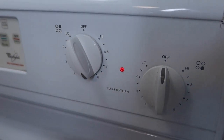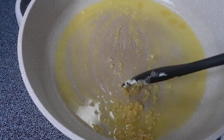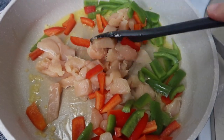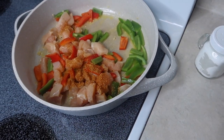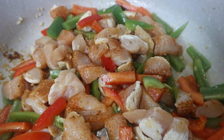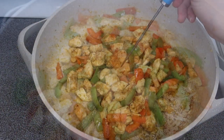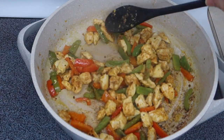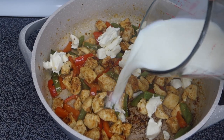First I added two tablespoons of butter and heated it on the stove over medium heat. Once hot, I added two teaspoons of garlic and cooked that for about 30 seconds before adding in the chicken and veggies. I also added two teaspoons of the Cajun seasoning — the one Travis found at Walmart was really, really good. It wasn't too spicy; it had the perfect amount of spice and really good flavor. I let that cook for about four to five minutes on each side, making sure the chicken was done to temp, then added in the milk and cream cheese and made sure everything was nicely melted and smooth.